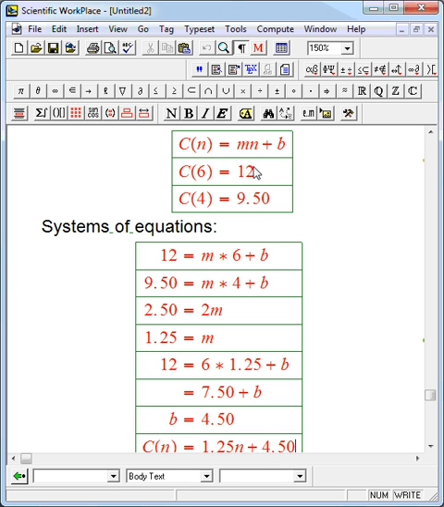What you don't want to think is, oh, it looks like it's $2 an hour. That doesn't make sense because that's not including the base cost. If there was zero base cost, that'd be true. But that's not true here. It's really comparing two things, getting what's called the marginal cost. How much extra does it cost for each extra hour? That's this $1.25. Once you have that, then you can go back, plug that in, and figure out what the base cost is. So two different perspectives on exactly the same method of solution, really.